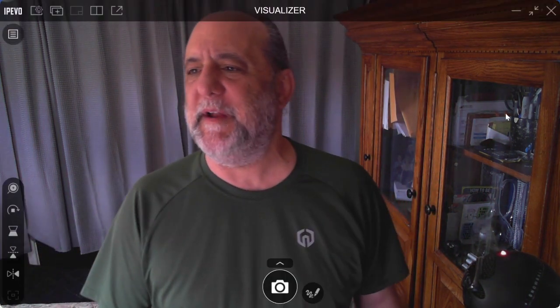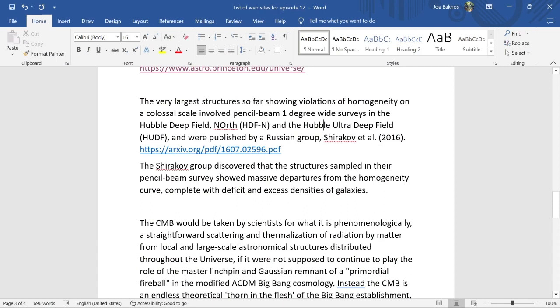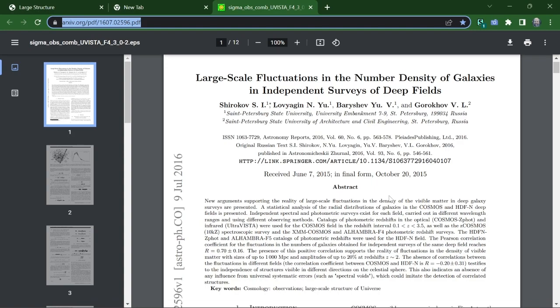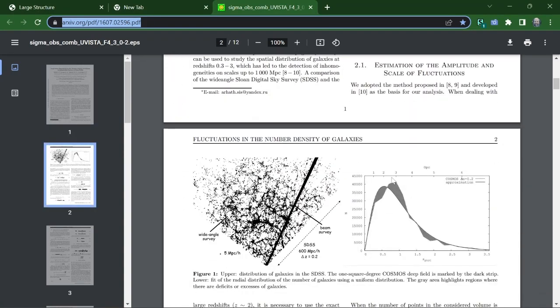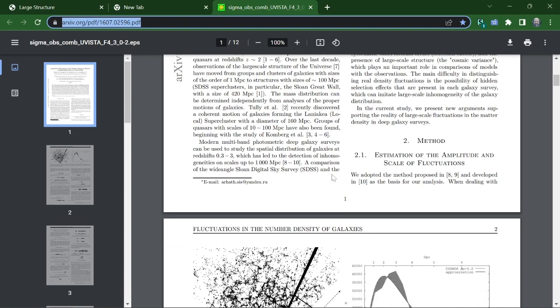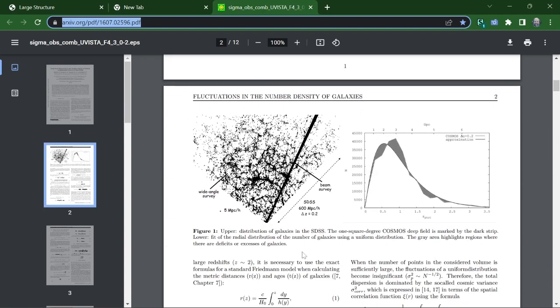Now, this paper that I'd like to look at next was published in a Russian journal. What they did is they took a bunch of different surveys, and I'm not going to name all the surveys. Again, I'll include the link in the comments, and you can take a look at the paper yourself. It looks out into the universe in two different giant surveys.